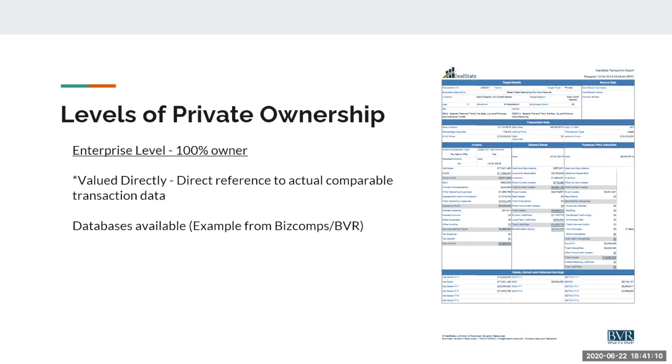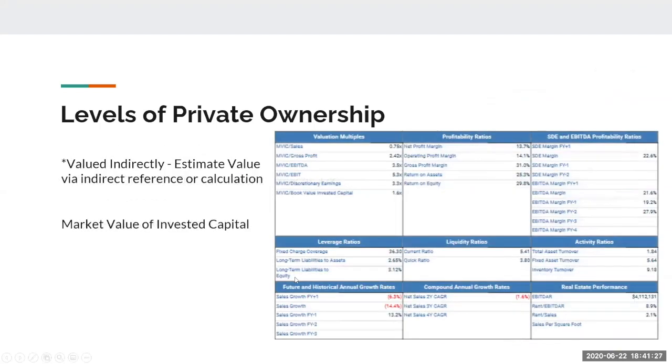It was very valuable. The other big component is that the direct valuation is looking at a comparable transaction, a comparable sale for that business, right? So trying to do an apples-to-apples comparison. If we go to the next slide, the other route would be an indirect valuation, which uses some kind of different reference or calculation, in our world, multiples. And so trying to figure out what would be a fair estimate for that company.